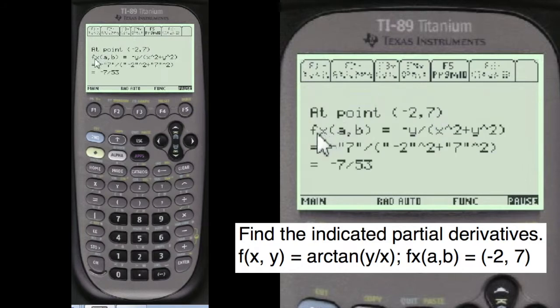And so the problem asks for F of X, A and B, which is this right here. You're replacing the Y's and the X's for whatever is given here for A and B. And I have to use quotation marks the way the calculator allows me to with programming. But you're going to use parentheses here. Anytime you see quotation here, because you're substituting X and Y values for the X and Y values in the function. And the answer is minus 7 over 53.